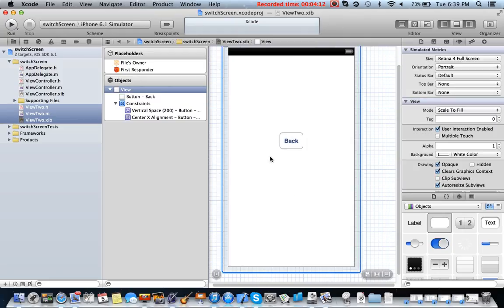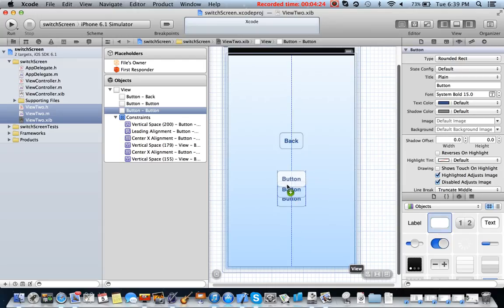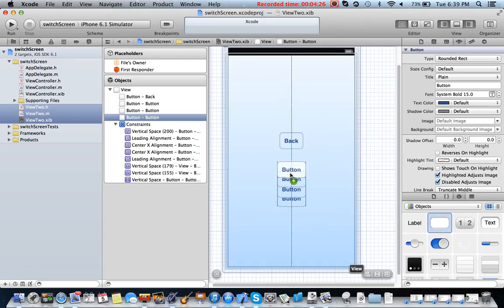To switch to view 2 and to go back, there is different code, because I'll explain that in a moment. Essentially, if you use the same code, what you'd be doing is you'd have view 1, and then you'd open view 2, and then you'd open view 1 again, and then you'd open view 2 again.